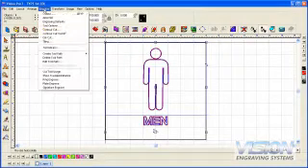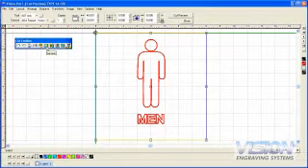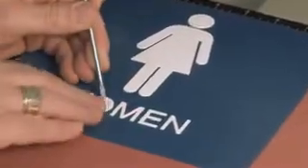In the software, choose Engrave from the menu at the top of the screen and select ADA Plot. Choose cut raised elements to bring up the job preview and the cut tool box. In the cut tool box, the vacuum, proximity sensor or PROX, and the spindle should be on. Choose the last icon on the right side of the cut tool box — the engrave icon — to send the job to the machine. You should see a green light flashing on the Series 3 controller. Push the start button to begin the cutting of the raised elements. When the cutting is done, take a brush and brush away any debris stuck to the sign before removing the excess material. Pull off the excess, leaving the letters and images. If your sign has letters that require additional material removal, use a tool such as a flat tip screwdriver for weeding.